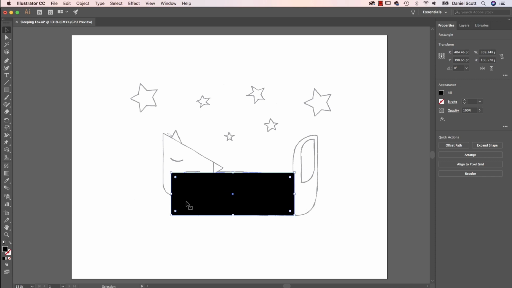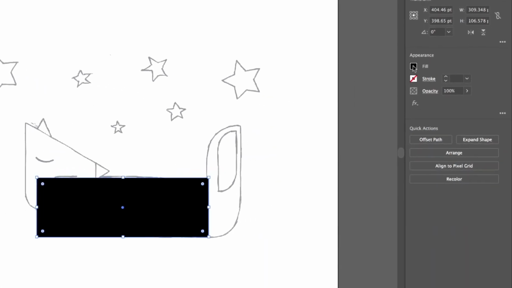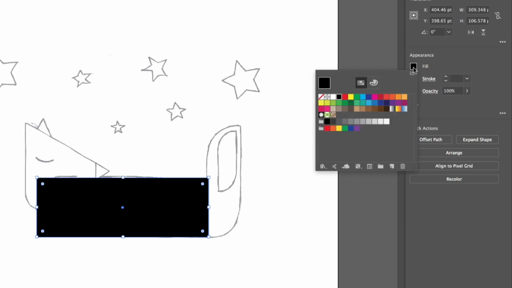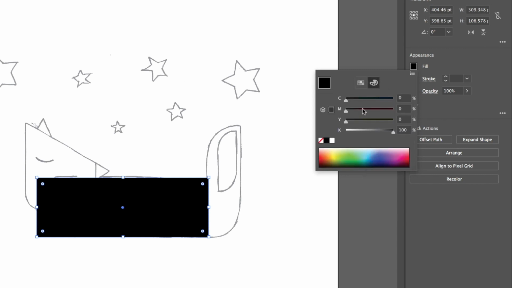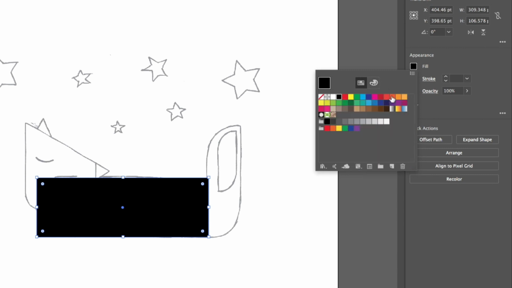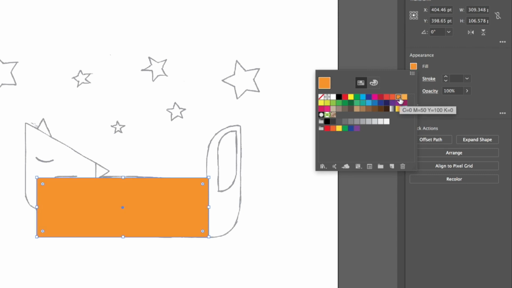Don't worry too much. What I'm going to do is pick a fill color and a stroke color. Yours might be different. Yours might have a black line around the outside and a white fill. Let's look at changing those. Over here in my appearance panel, there's one called fill and one called stroke. I'm going to click on fill and pick a fox kind of color. We're going to use the swatches here. You've got two options, the rainbow colors and the swatches. For this class, let's keep it simple and just pick something in here. You can have a green fox, that's okay. I'm just going to have an orange fox.